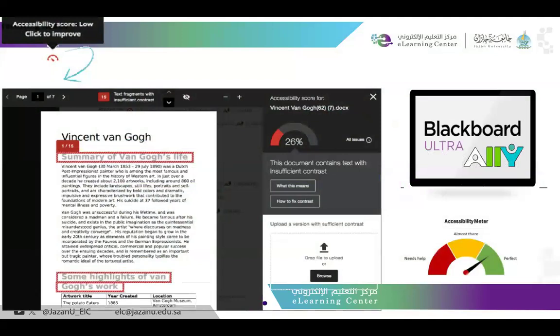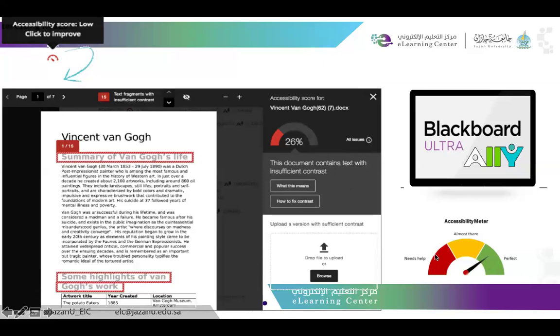Instructor feedback, what does it mean? We have a document and we upload it to the LMS, and we check it with Ally, the accessibility checker. Here is an option for your report. 26% means you have multiple issues with your content. It even gives you the opportunity to check all the issues, and you can resolve them one by one, and you can upload the better version of it as well.